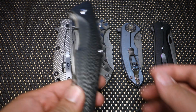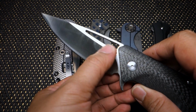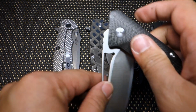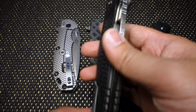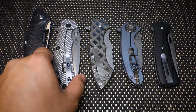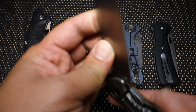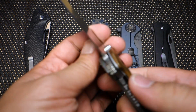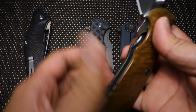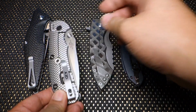First is our Brass Blades Division flipper, which is by far, got some fingerprints, my smoothest flipper still. You can see that I'm barely putting pressure and it flies out. Next up is the ZT-0560, which you've seen, but just look how smooth that is, riding on caged ball bearings. What amazes me still is when I go to close it, it just falls straight in.